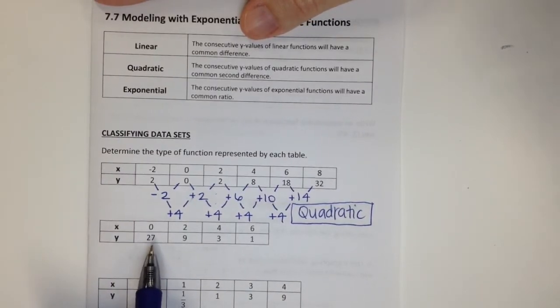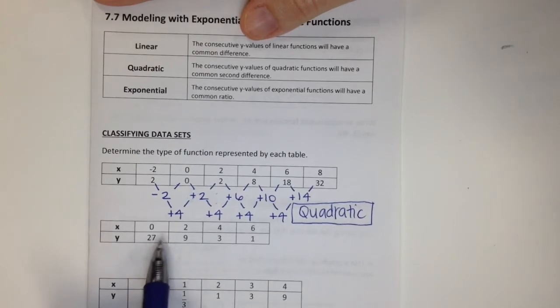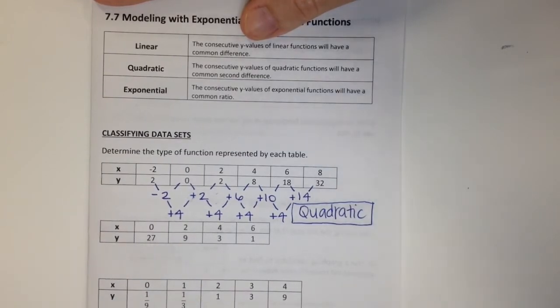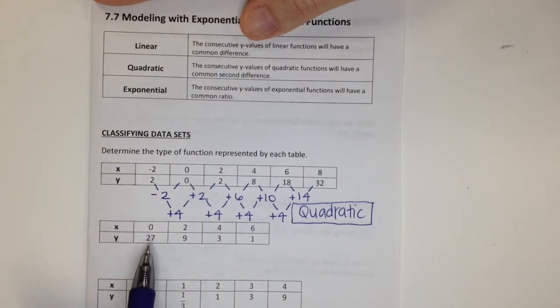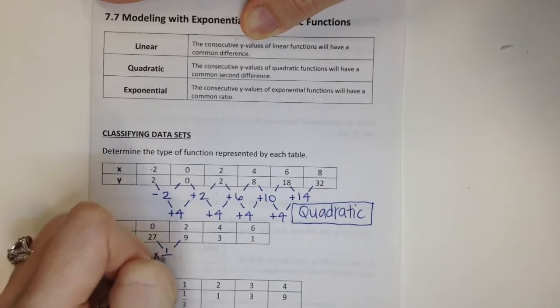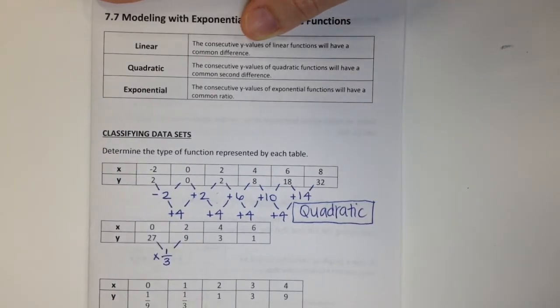you have to think about what number do I multiply 27 by to get 9? And the way that you could figure that out is take 27 and divide it by 9. So 27 divided by 9 is 3. So I have to divide 27 by 3 to get 9. The other way, if I wanted to write it as a multiplication problem, is that I would multiply it by 1/3, which is the same thing as dividing by 3.